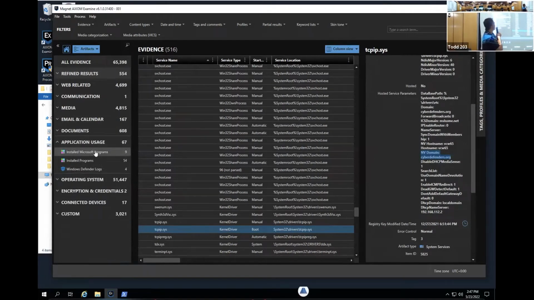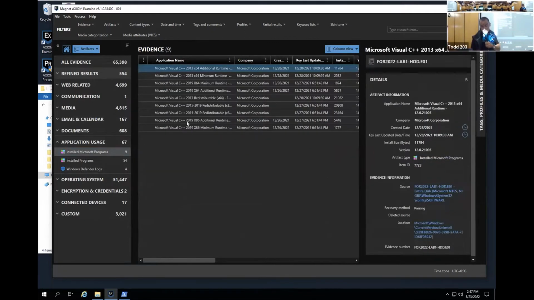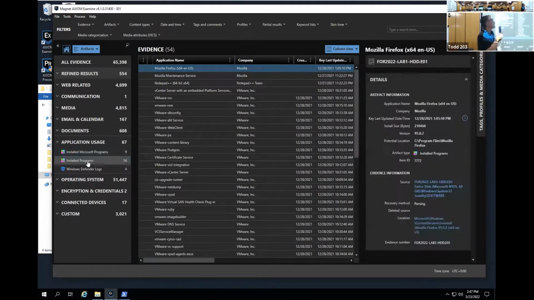And you only have 3 different options. One says install Microsoft programs. So what's Microsoft running on this machine? If you click on that, a couple seconds, you have a whole bunch of Visual C++ Studio running on this. Well, that's not interesting because we want to see what's a non-Microsoft installed program. So if I click on install programs, not the Microsoft ones, now we're getting to see a little bit more interesting information.